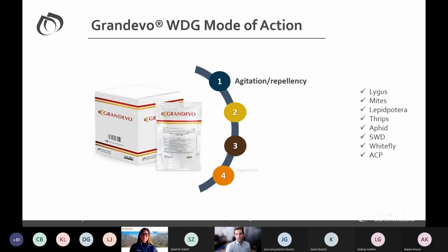So the modes of action here, the first one is agitation and repellency. And I think this is probably one of the most important things, particularly for lygus bug in strawberry production. The reason is that for non-mobile insects, like a spider mite, it's going to agitate it and cause it to walk around the leaf. It creates a surface layer of kind of sticky residue that the insect doesn't really like to walk on, and they detect something's wrong. So they try to move around the leaf, finding areas that it's not there. So coverage is really important with Grandevo.